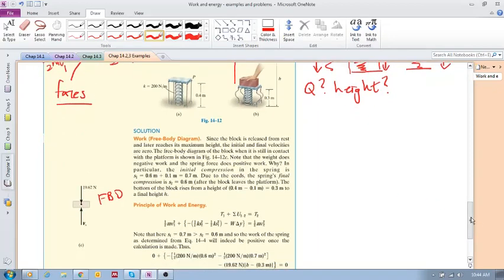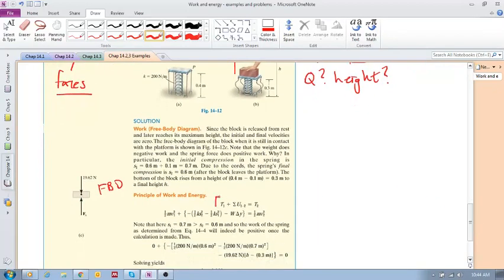Okay, so there is the principle of work and energy equation. My T1 and my T2 both have velocity information. So what is my velocity 1? It is 0, so this becomes 0. What is my velocity right at the top? It is 0. So we are left with just the work done. We don't have any initial and final kinetic energies. In order to solve this problem, we're looking at just the work done.